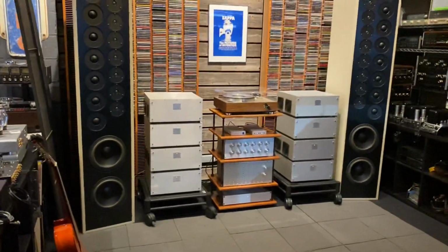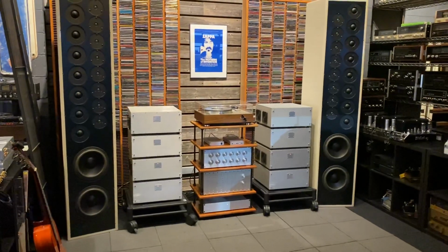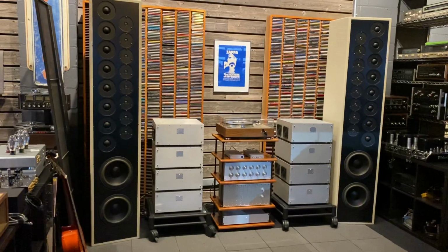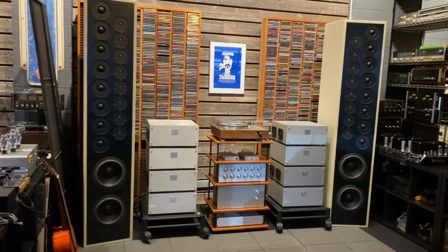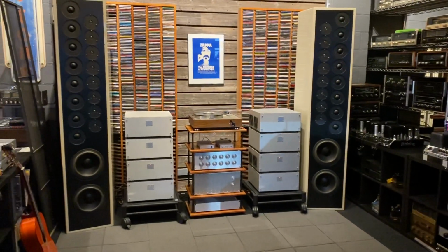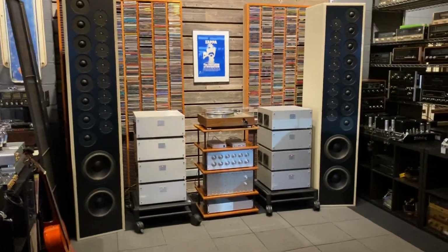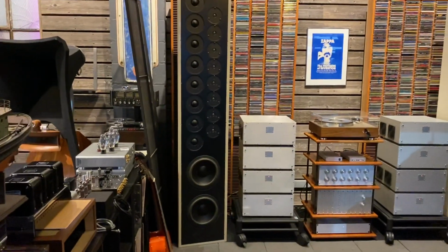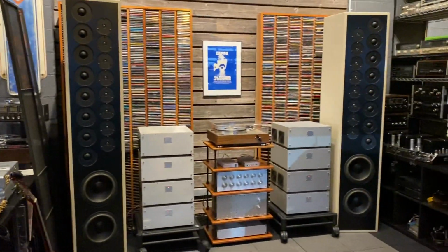So there are 2 sets of crossovers, incredibly complex crossovers inside of each one of these cabinets. I got to look at one the other day, and it was like nothing I've ever seen in terms of component count. Again, these are about 7 feet tall. They're finished in the cream lacquer. We've got the grills for them over there, which are pretty transparent as well, but we thought we'd show them without the grills.